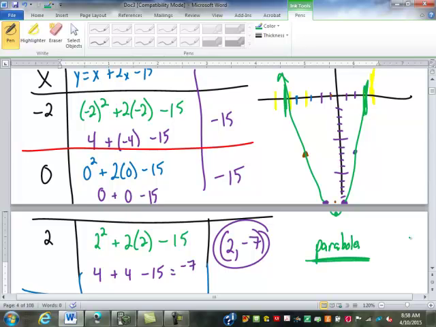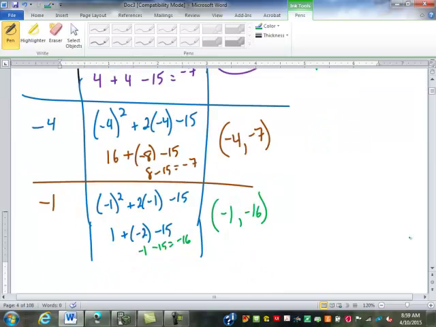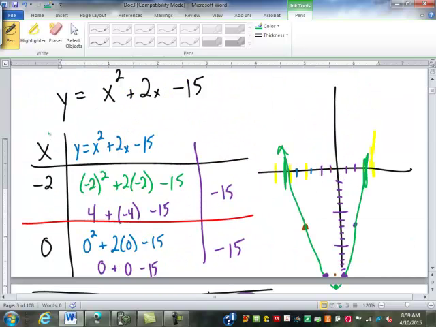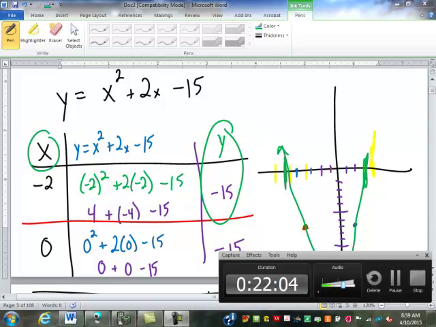What I want to do now is have you guys practice this a little bit. So I've got a worksheet that I'm going to pass out. You can work in groups or whatever you want to do. What I want you to do is take values, put them in for x in a table, and figure out what the value for y is, like I did here, and plot those points. For each of them, I gave you a table where I picked out 4 or 5 values for x for you to try. That doesn't mean that those are going to be enough to graph it. It's just a place to start. So I'm going to pause this, and I'll pass them out.